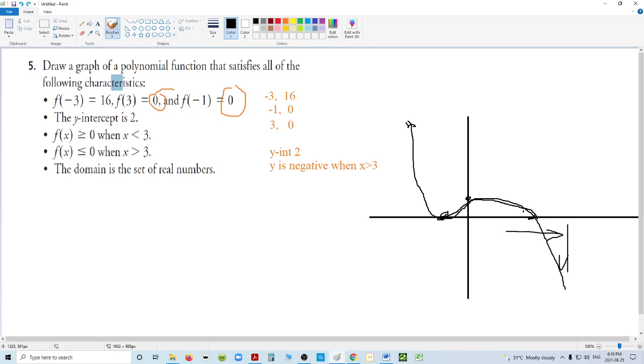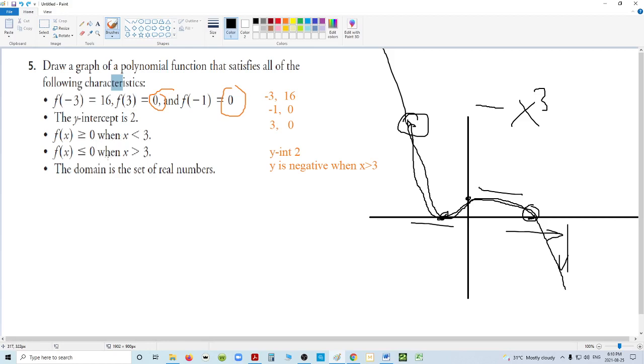And it doesn't really tell us more than that, except that we have this one point up here. So if I'm going to draw it, I'm going to say I have 2 turning points, and I have 2 x-intercepts. But based on the turning points, I'm going to say I'm dealing with a cubic. It starts in quadrant 2 and ends in quadrant 1. So it's a cubic with a minus in front of it, because most cubics start here. And that's all I could say with the information provided.